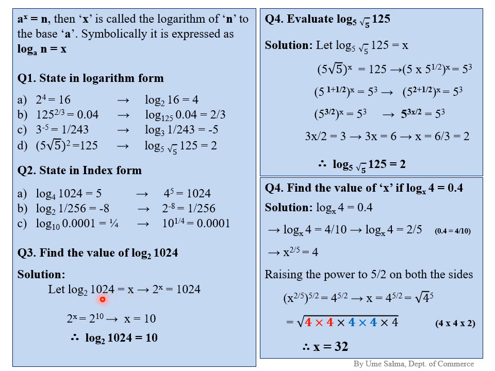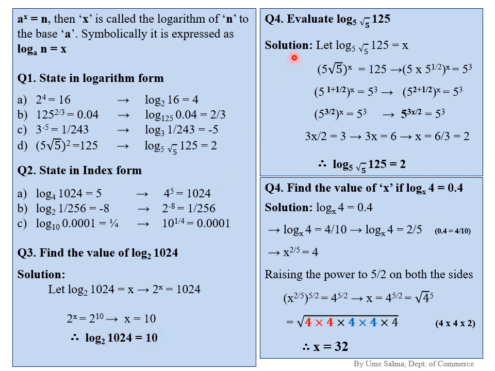So now 1024, you are going to take it as 2 to the power x. You are converting log to index here in this same form again. So 2 to the power x is equal to 1024, and 1024 can be written as 2 to the power 10 in the form of index. So now as you can see, 2 and 2, which is the same, that means x is equal to 10. This is very simple to understand. When you have the same bases, that means your exponents are same. As per exponents law, x is equal to 10. So because your x was substituted to your question, that is log 1024 to the base 2, now log 1024 to the base 2 is equal to 10.